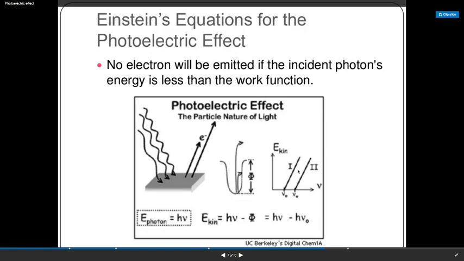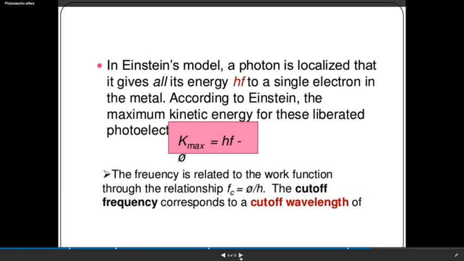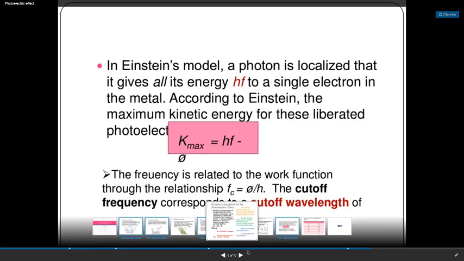So with these graphs, if you were to graph two different metals, you'd see two parallel lines with different threshold frequencies, but they'll be parallel because they both have a slope of h, which is Planck's constant. Okay, so that's been cut off. That's meant to be a W there. K max equals hf minus the work function W.